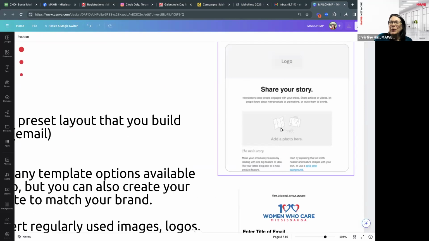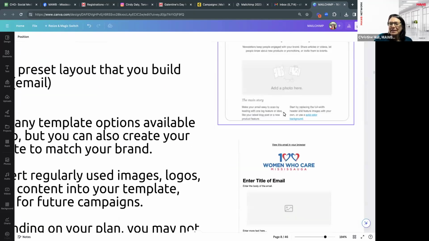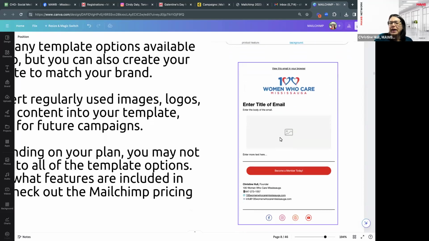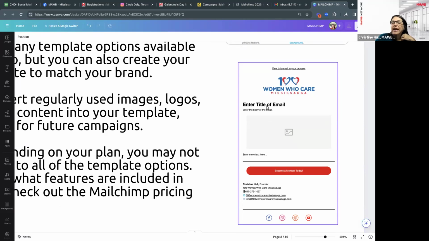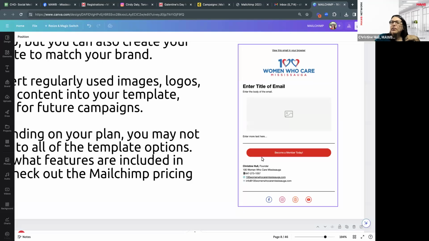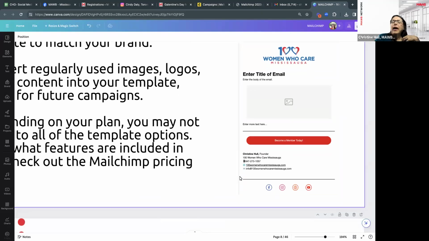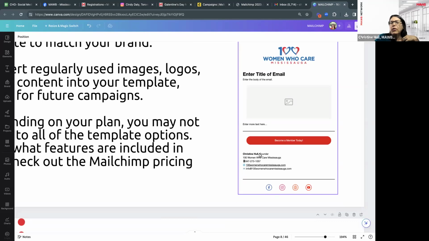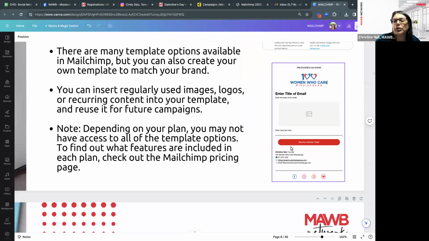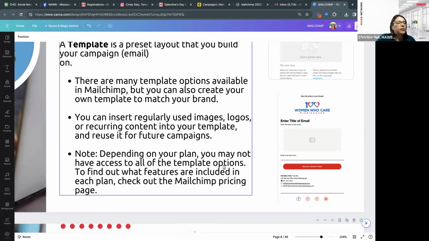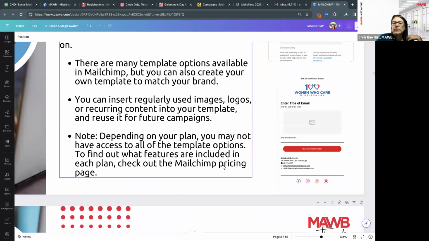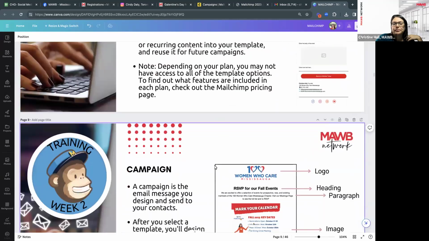All right, so we're going to start with a Mailchimp blank template, and then we're going to build on top of that our template with our logo, titles, our fonts, our size, our color, any kind of layout that we'd like as a starting point, our end information or our signature information, and our social buttons. Okay, so these are the least things we'll do today, but you could even get more advanced based on what your current style and branding is for your organization.